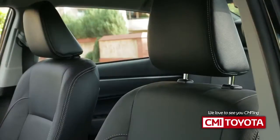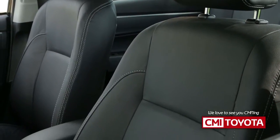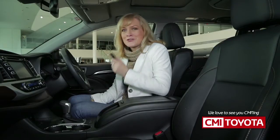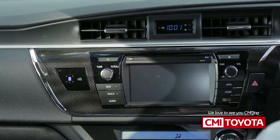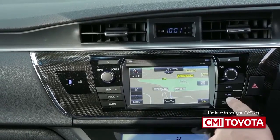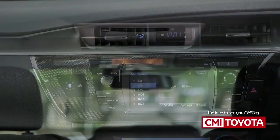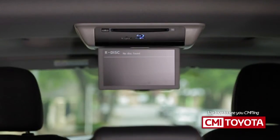The Kluger's interior is jam-packed with intelligent features and sophisticated appointments. The leather-accented interior whispers style with an elegant wood-grain look and silver highlights. The smart entry and start system lets you get going even when your keys are in your bag or your pocket. The six-speaker audio system with digital radio and 8-inch screen features USB, iPod and AUX inputs, plus Bluetooth connectivity. And there's a treat for passengers in the rear — your own Blu-ray entertainment on a 9-inch screen, complete with wireless headsets.